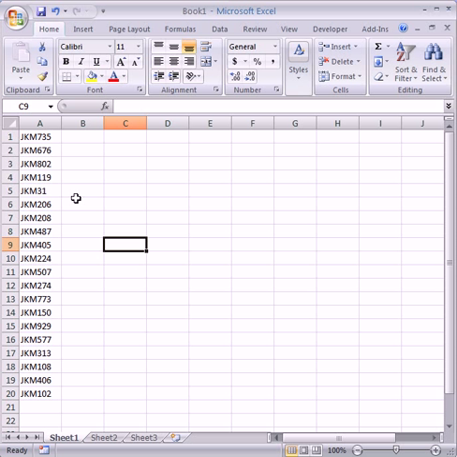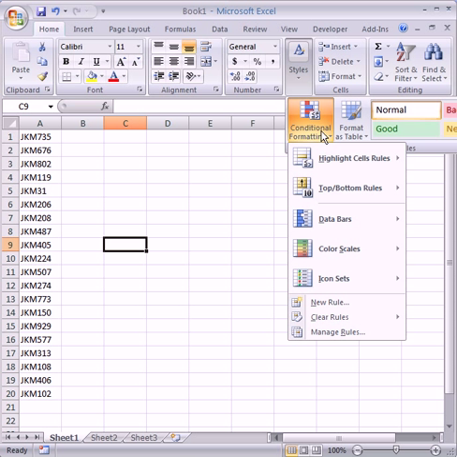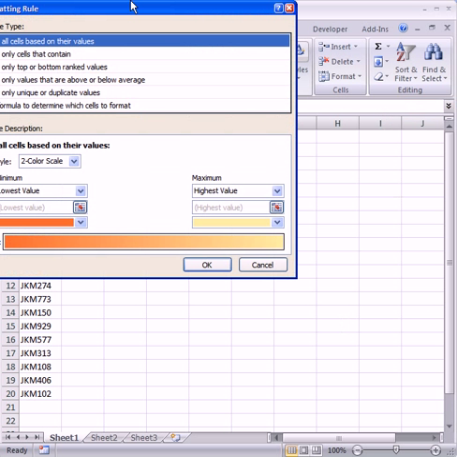So in this particular session, we're going to learn how to do duplicates location. Basically, we just want to locate a duplicate within our records. There are a few features we can use. One of them is, if you are using Office 2007, you can use the built-in function that is part of the styles conditional formatting. Excel 2007 has these particular features which you can use to locate duplicates.